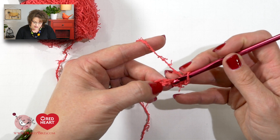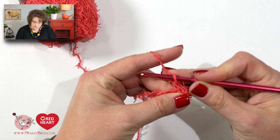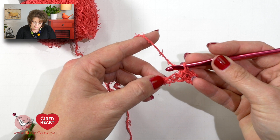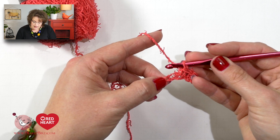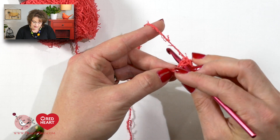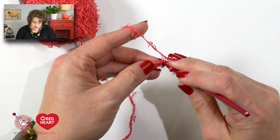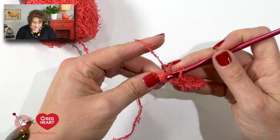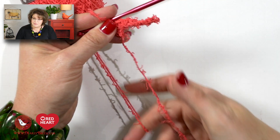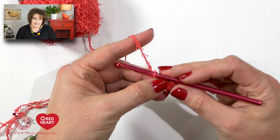Once you've got the first chain, it then becomes easier to quickly locate the second chain because you begin to not focus on the nubbies hanging off the Scrubby Cotton, but start to look for the shape of the chain. You can see here I'm squishing my chain a little bit to see how it forms, and I can see there is a chain — there's the top loop, there's the back, here's the bottom, and I can stick my hook right in there. I'm not following any pattern right yet, just showing quick tips for working with scrubby yarn. Once I complete my first row getting into those foundation chains, it begins to come really easily as you work with the subsequent rows. Just give yourself a little bit of time.